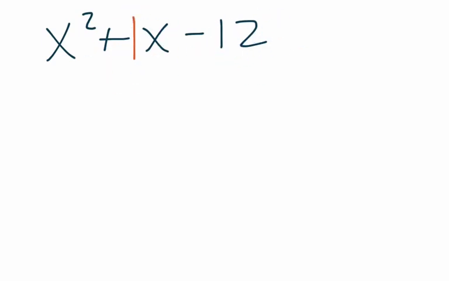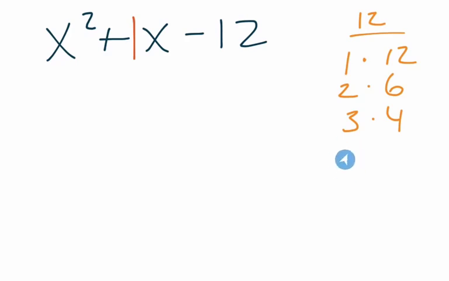And always start by thinking about the numbers that will multiply to that last number. So I'm going to look at 12, and I'm going to start listing the numbers. 1 times 12, 2 times 6, 3 times 4, and then when I hit the 4, I already have a 4 on the list. So now, which one of these pairs can get me a positive 1? Well, I can't add or subtract 1 and 12 in any way that's going to give me a 1. I can do 1 plus 12 and get 13, or I can subtract them and get an 11, but 2 and 6 doesn't work. If you add them, you get an 8. If you subtract them, you end up with a 4.